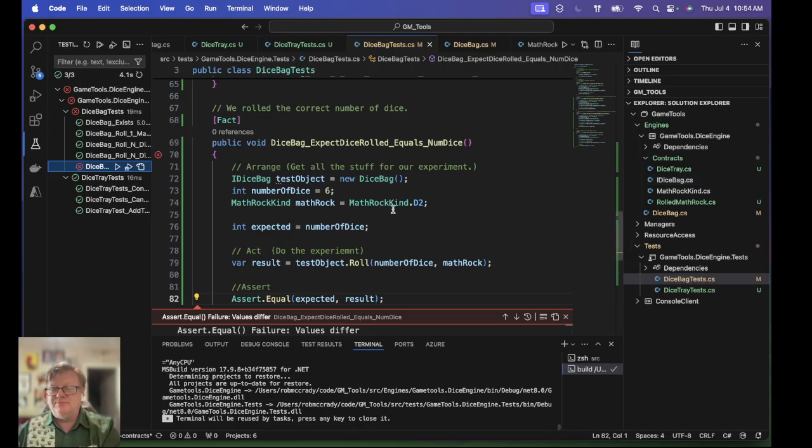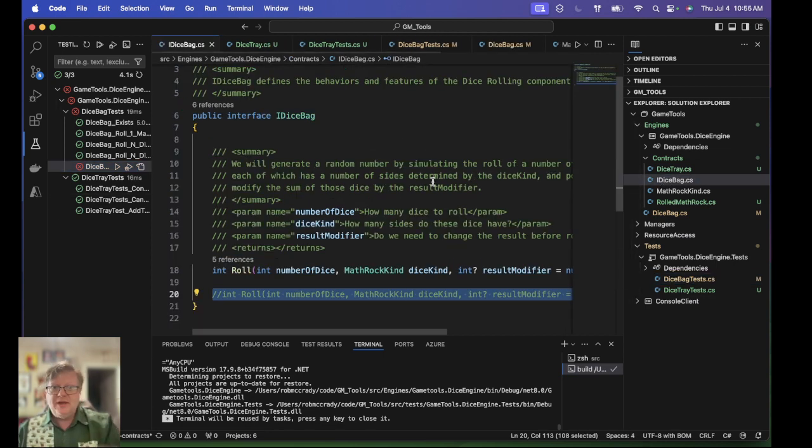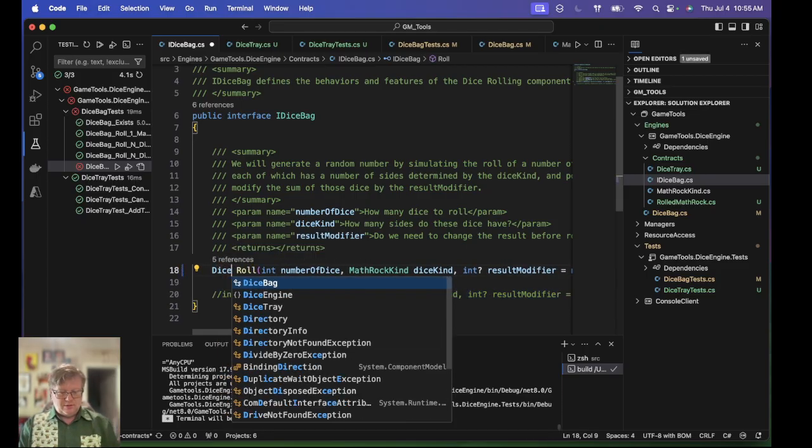So we had to come up with a way to fix that. Now, to make this work, we're going to have to come into IDiceBag. And instead of returning an integer, it's going to return a DiceTray.